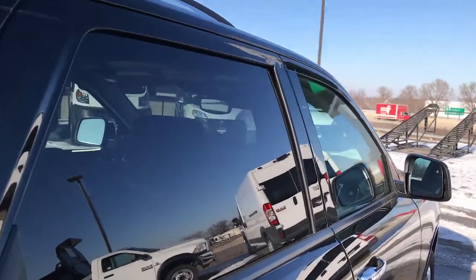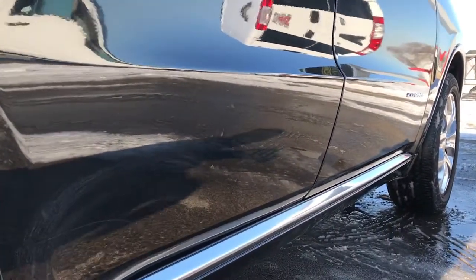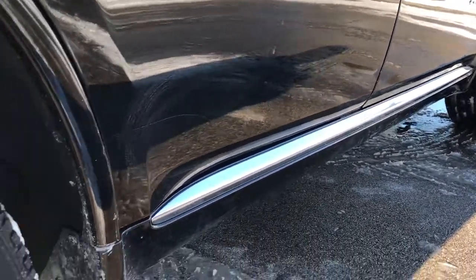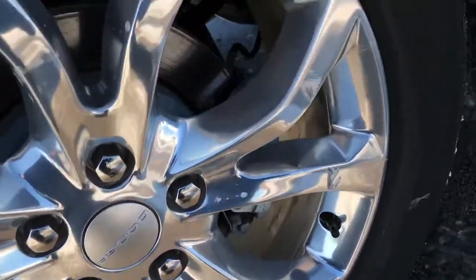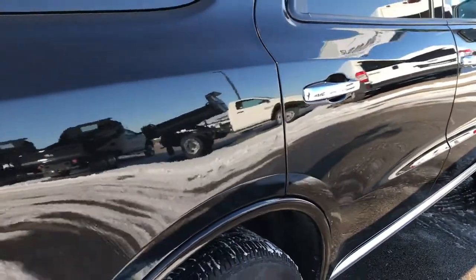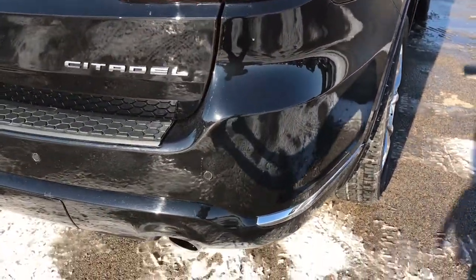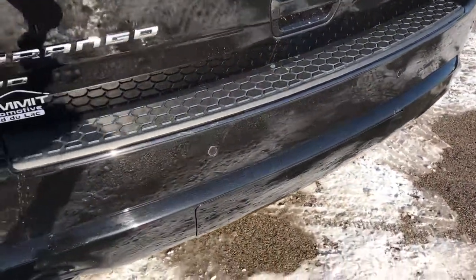It does have the hideaway roof rack. Down this side, very, very clean. I didn't see one single dent or ding on this vehicle. Back rim is in pretty nice condition, and those back tires have just as much tread as the front tires. Not one dent or ding on that rear quarter there. Rear bumper is in nice condition as well, no dents, dings, or scuffs on that.